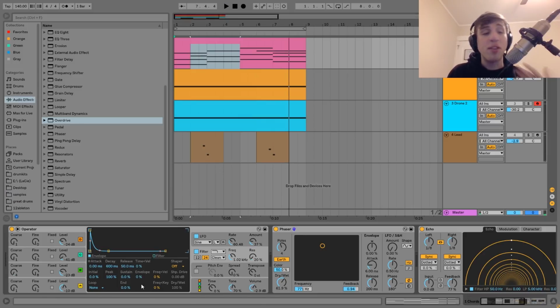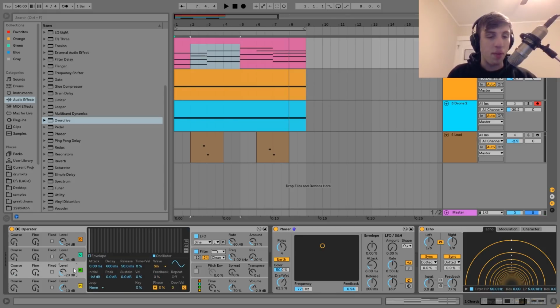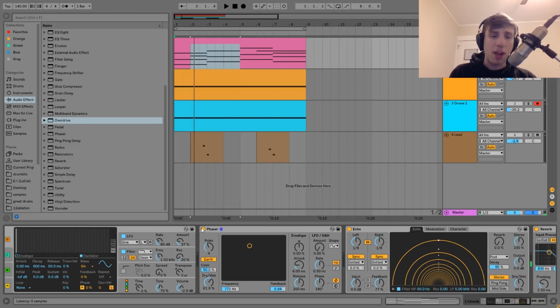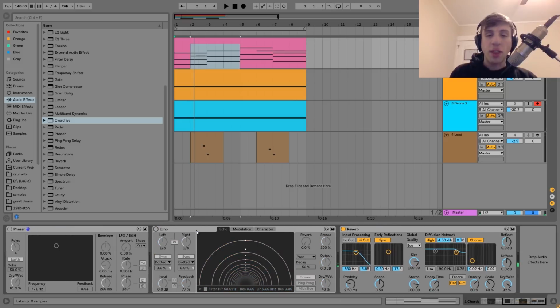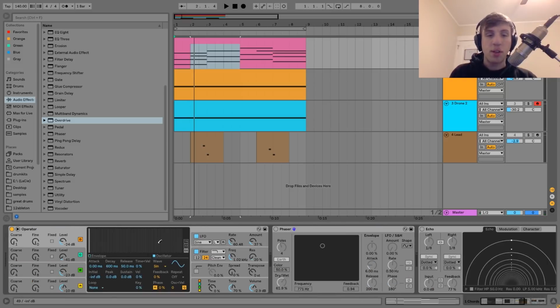For the sound on this one, I made it using Operator. What we have here is this FM pad. You can see I've got 4 sine waves here. I've got them at different octaves. You can see I got the second one up. I've also got that detuned a little to give it some movement. I have all of those going into a low pass. So I'll show you what this sounds like with nothing on it in terms of effects.